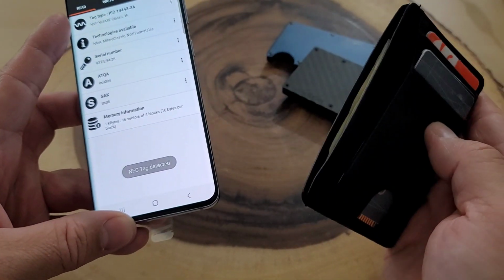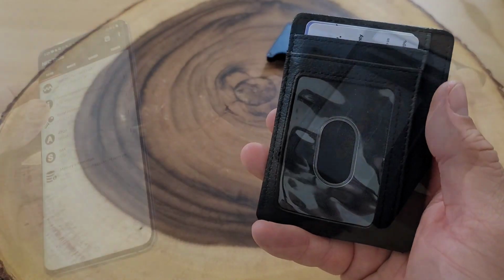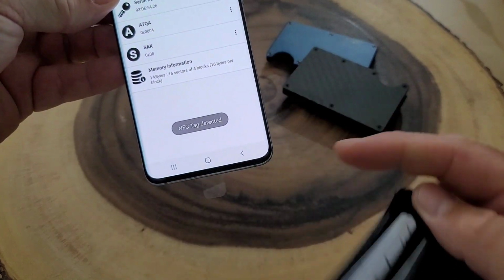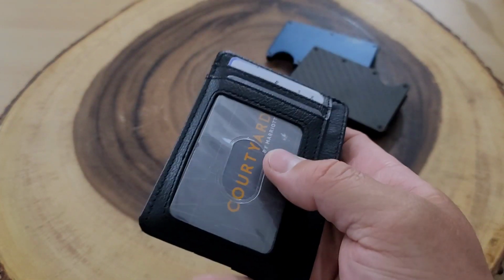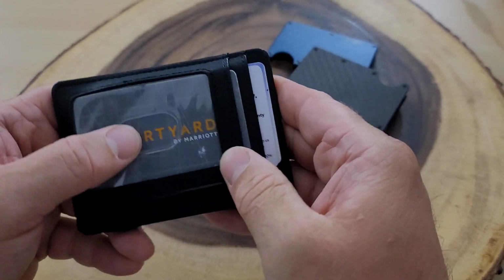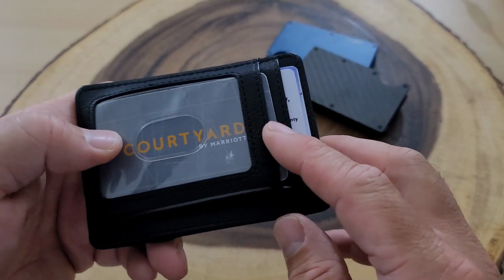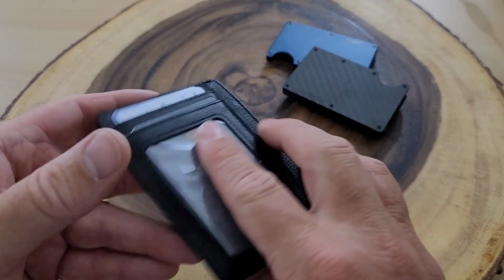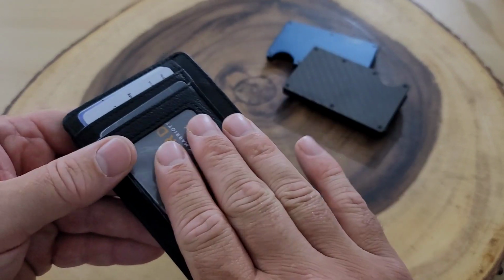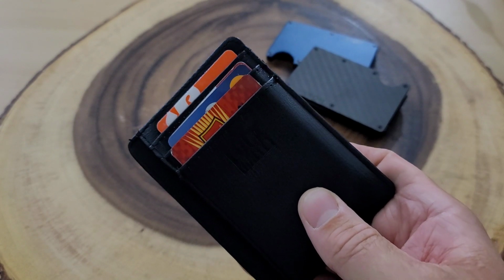Very interesting. So what I'm going to do now is check the back plastic one to see if that's protected. Now for the moment of truth on this side, let's swipe it down. Oh, look, it was detected. Now, this one I didn't really expect it not to be detected because one, it's clear. Two, this is where your ID goes, except I think the new IDs, the government issued ones that everyone's required to get, might have some sort of chip to be read inside, so that's interesting. All right, so since it failed on this side and failed on this side, I'm going to slide the card into the second row just to see if it can be detected there.